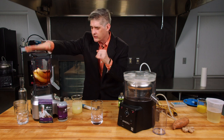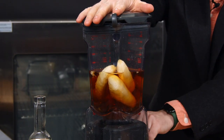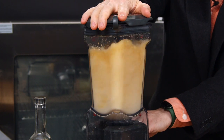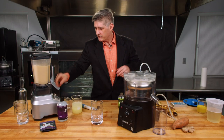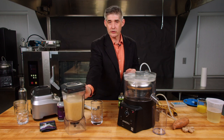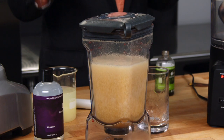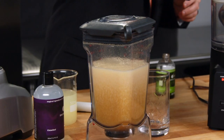In fact, you want it to be roughly body temperature so that the enzyme is working well. I like to blend it a good long time. That's good enough — it could go longer, but that's good enough. In general, you want to let the enzyme sit around for a couple of minutes to do its work in breaking down the product.